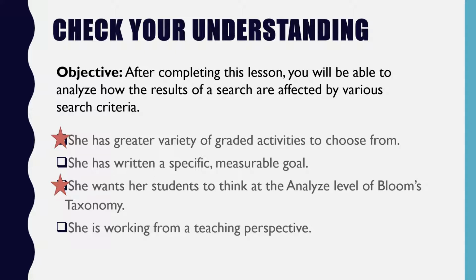Claudia has a much greater variety of activities to choose from because she's chosen an objective at the analyzed level of Bloom's taxonomy. She can create an activity such as a paper that compares and contrasts the effectiveness of different search criteria on the results of a search. She could ask students to create a presentation that ranks each search criteria in order of effectiveness.